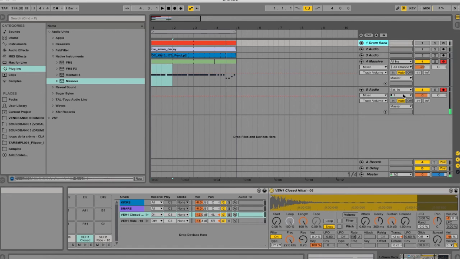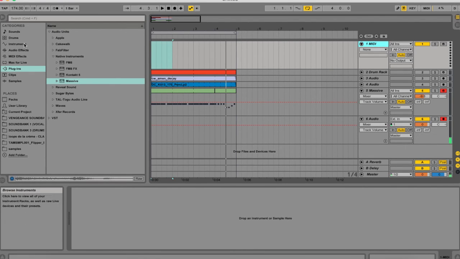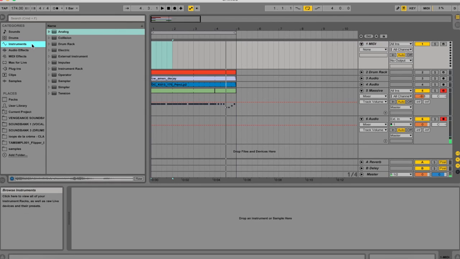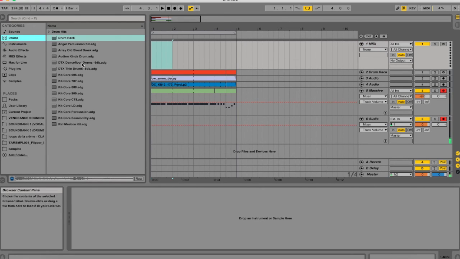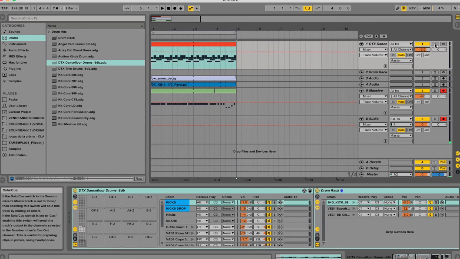But yeah, I'm gonna show you my drum kit, which is using the same technique that I've used over the years. So let's say dance floor. Let's just move this here and see how that goes.